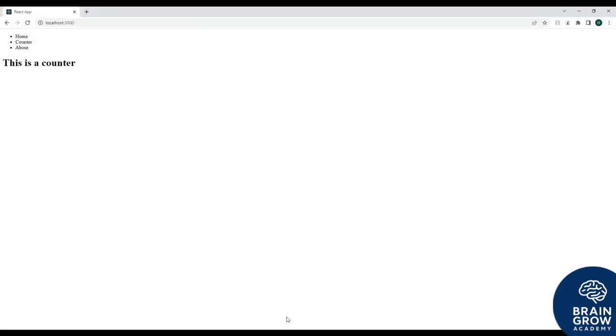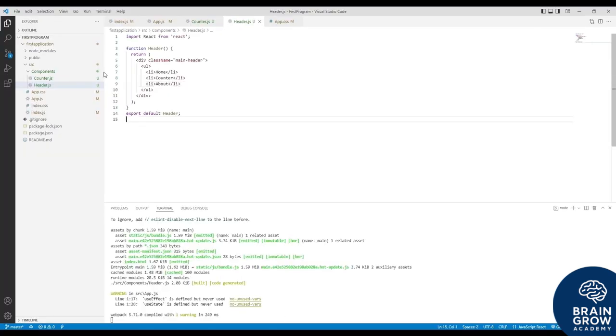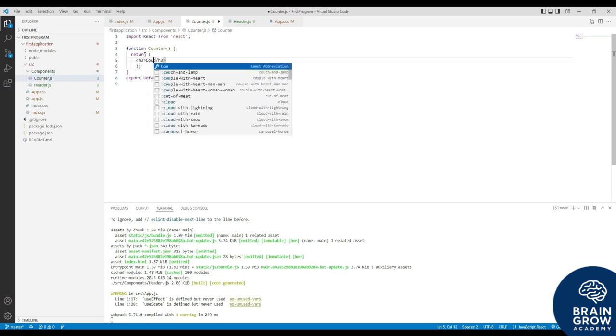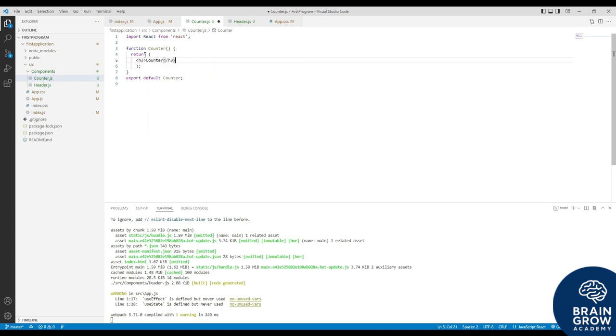Okay, so now we will have to build the counter. So what can we do? We'll take the h3 tag, and in this one we'll write counter and we'll give the button below. So I told you that you have to write in the fragment when you have to render multiple components. So right now we'll give a static value, but when we move forward we'll make it dynamic because we are using the useState concept. That's why we'll give it 0.